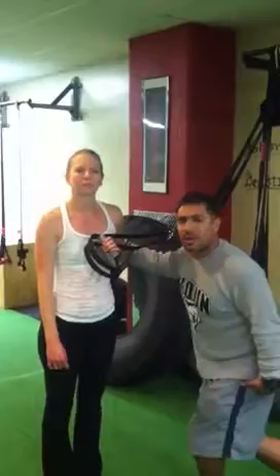The first one is a jump squat — we're going to add a little aerobic component where the feet go in and out. Then there's a split jump, and then what I call a crossover, where we isolate and stretch out that glute, come off and give a really good contraction. We're going to run those exercises back-to-back. The rep range on the jump squat is 15, the split jump is 20, and the crossovers are 10 each side. Depending on your conditioning level, you can add or subtract to fit your ability level.